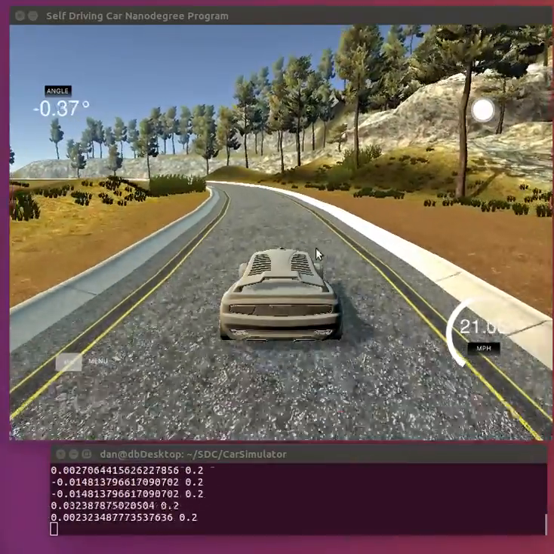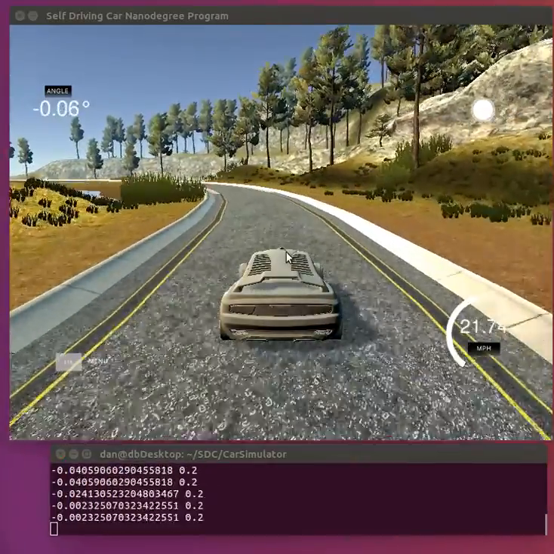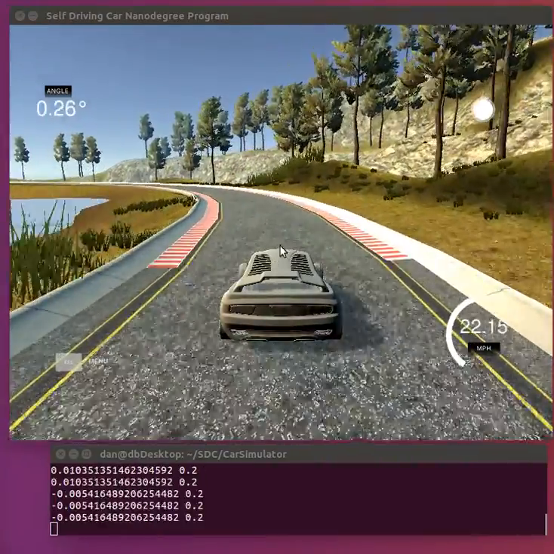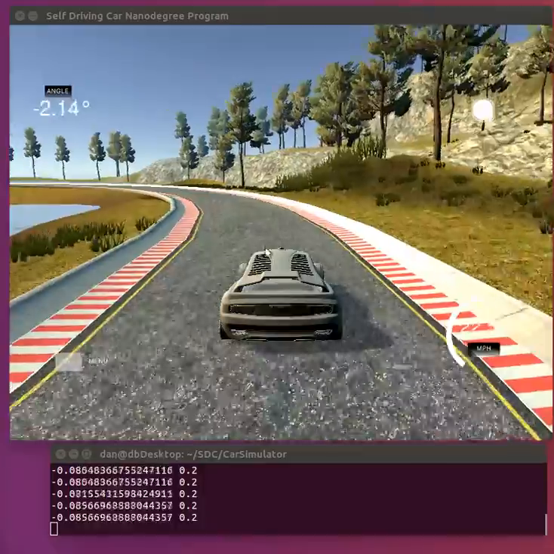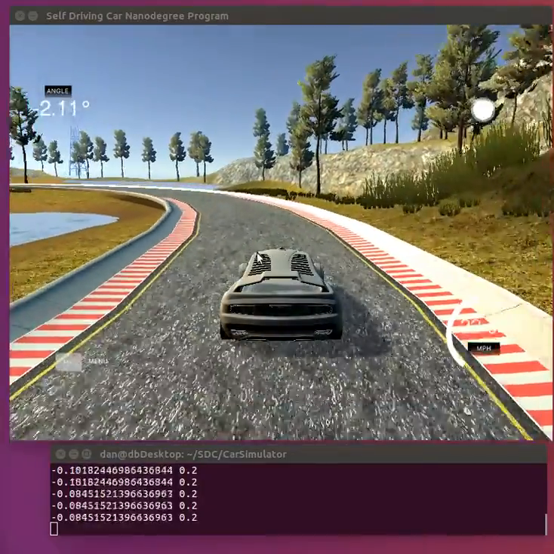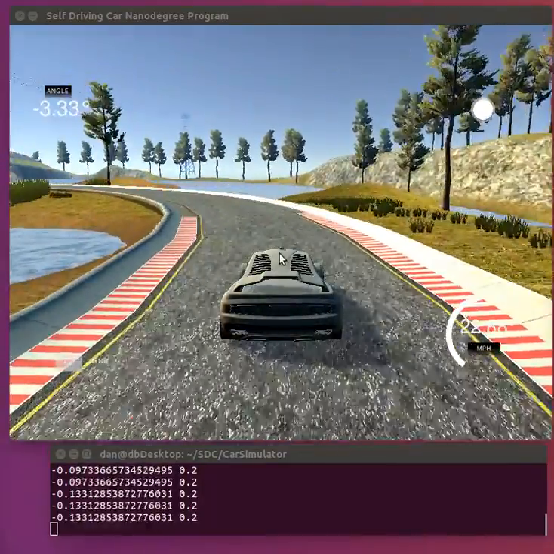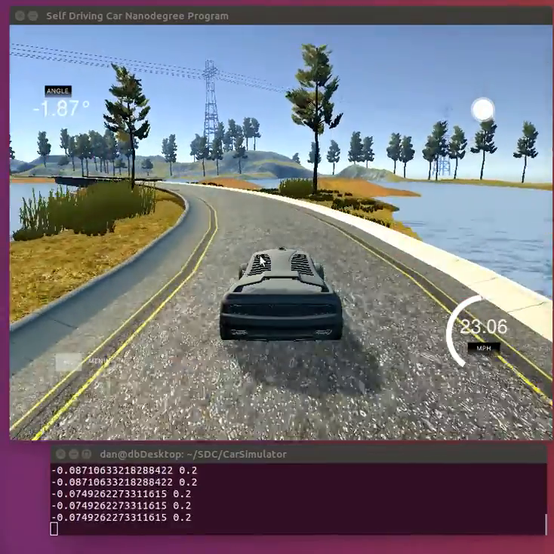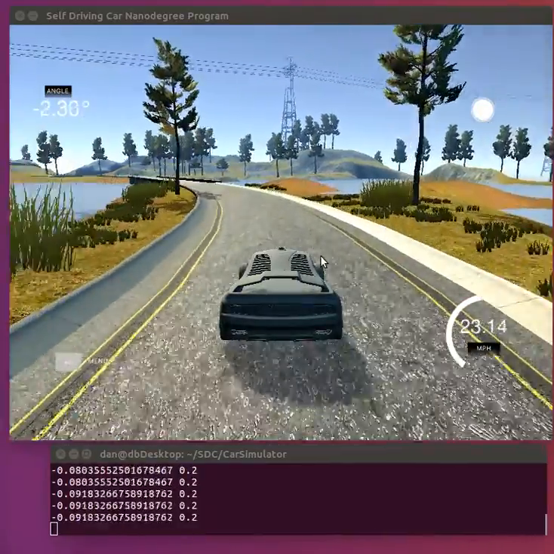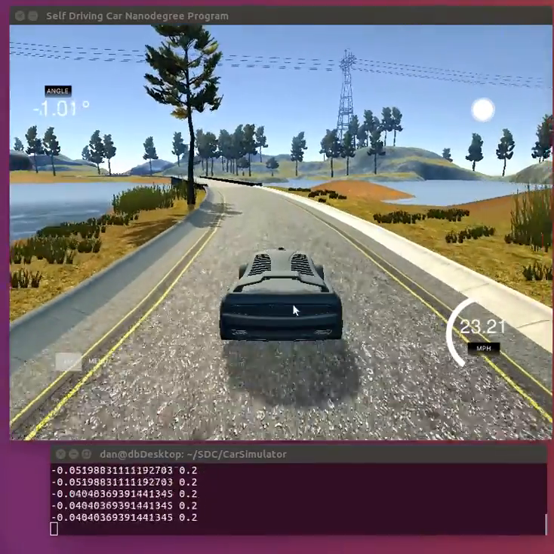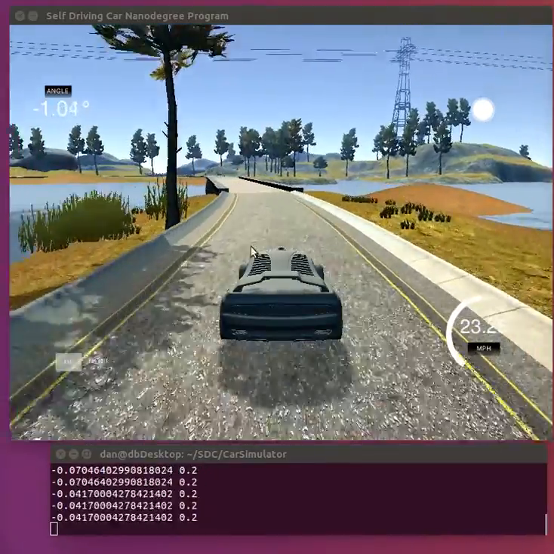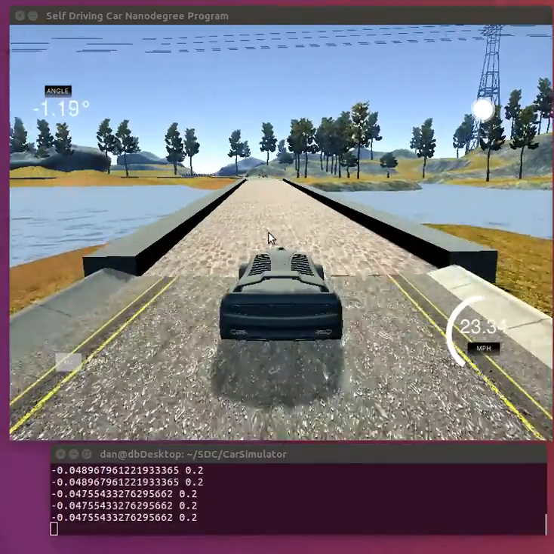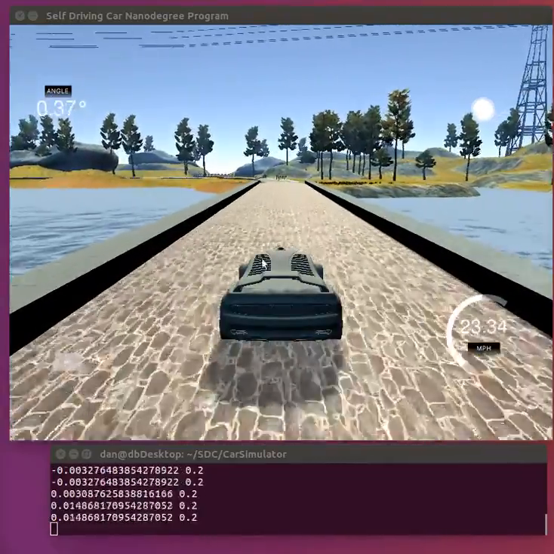So how it's driving right now is that there's a camera on the dashboard that's being fed into the neural network, so the car and the neural network did not see what we're seeing right now. So when it was training, it's the same thing. There was a central camera and then a left and right camera that collected images, and those images were fed into a neural network for training data, and this is the result of that trained neural network.